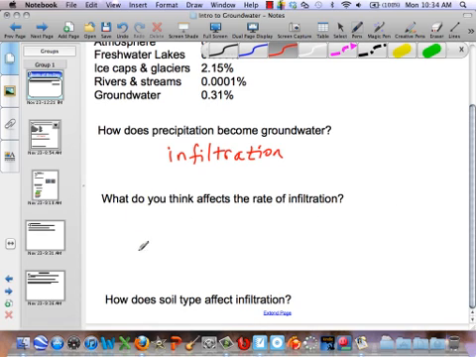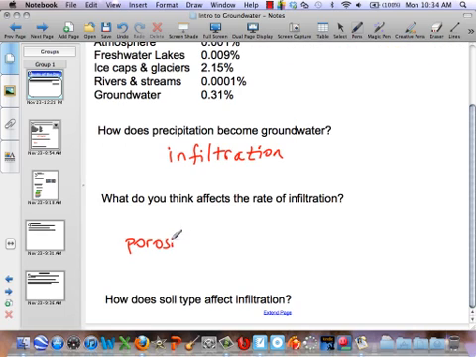We're going to talk a lot about that, right? We talked about porosity of the rock in the soil. Is it loose soil? Is it compacted soil? We've talked about things like slope and how that affects the infiltration rates. Remember, if we have a high slope or a very steep slope, we have very little infiltration. But if we have a near flat slope, we usually have a pretty good rate of infiltration. We talk about porosity, compacted versus loose soils, also allow for infiltration.